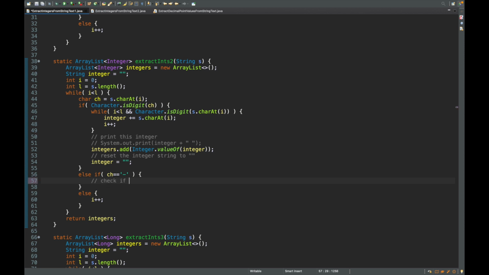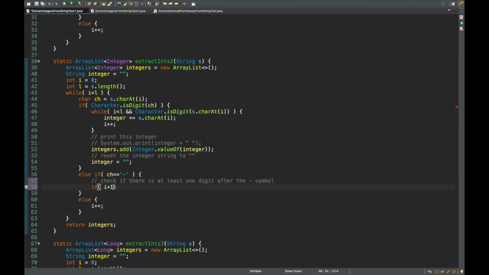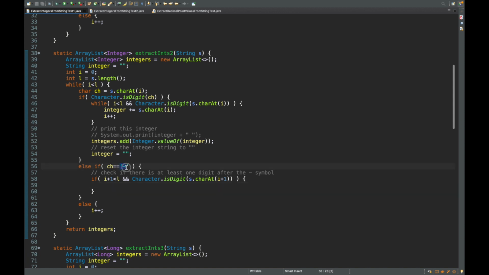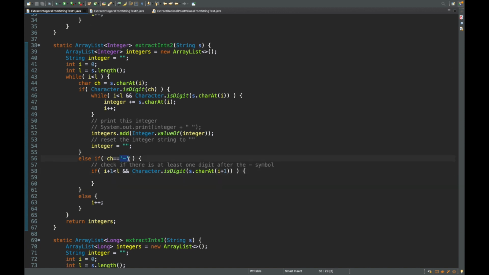So check if there is at least one digit after the minus symbol: if i plus 1 is less than L, that is the next index is a valid index, and Character.isDigit of s.charAt(i plus 1). If this is the case, then we have a minus sign and a digit after that, that is, this minus sign is not stray.